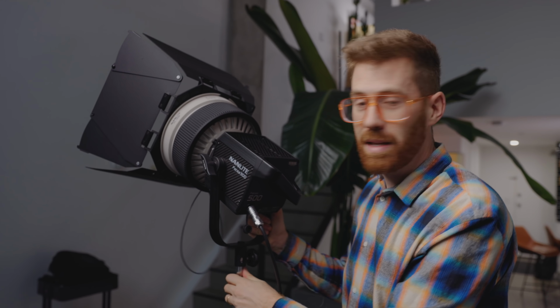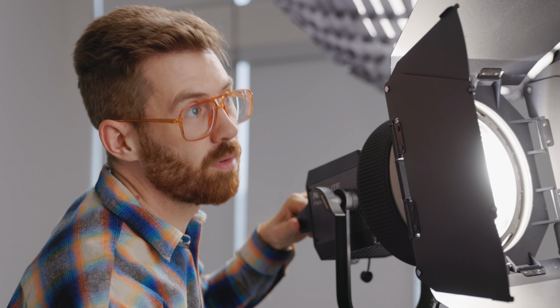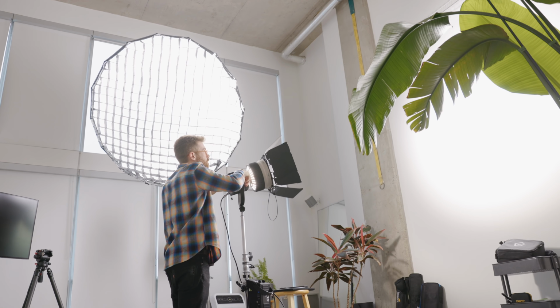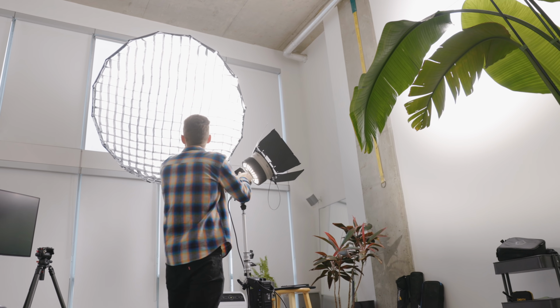Now, this is the Forza 500, another one, same as what's above, and this is gonna be our ambient light, our fill. If you don't have any light modifiers, like you don't have a big softbox or anything, don't worry. If you have white walls, you're gonna be totally fine. You can also get a white sheet. Still, so often as we've gotten more lighting gear, I still light by just bouncing light around.